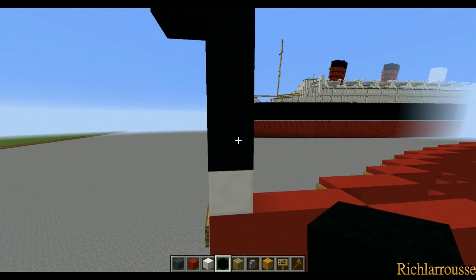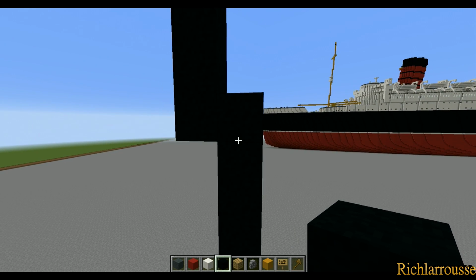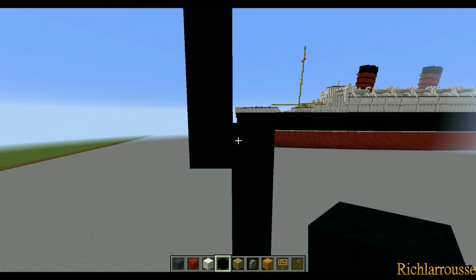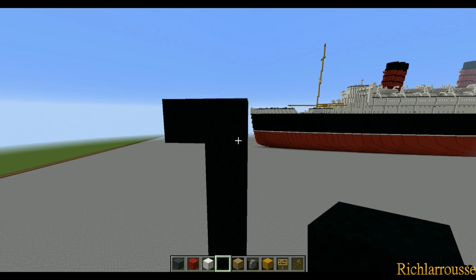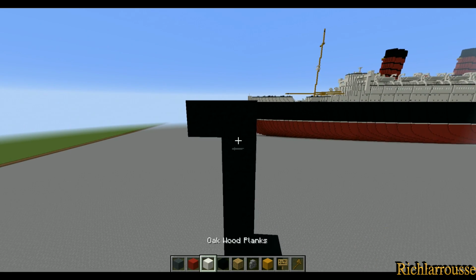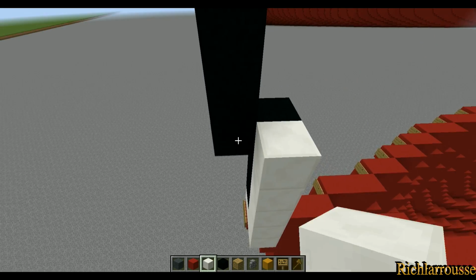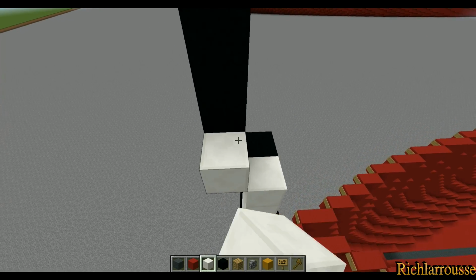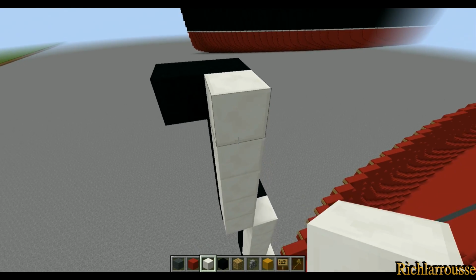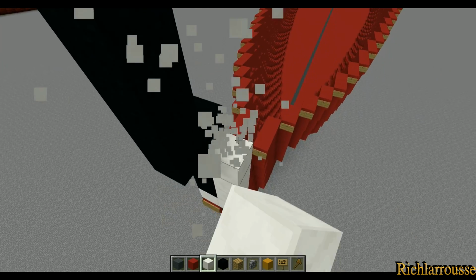So it's 1, 2, 3, up to 20. I think that's 21 because I can't actually see what the numbers are. So actually I'll do this with quarts and maybe it'll be a lot easier. So 1, 2, 3, up to 20, 21. Yep, that's fine. So that's 21. That is the height we wanted. So there we go. That's section 0 anyway.